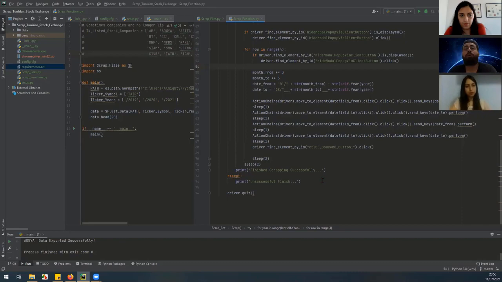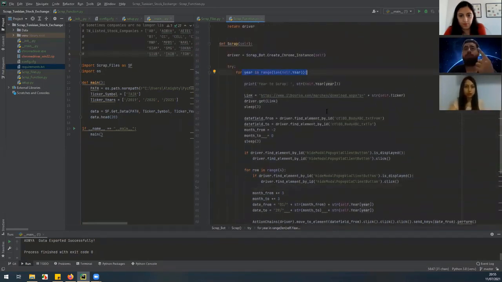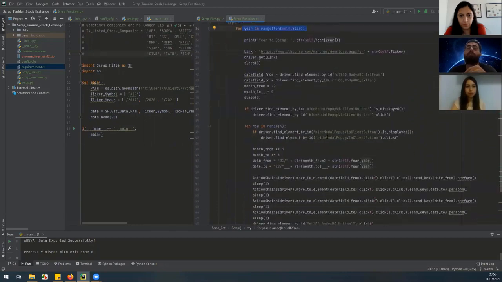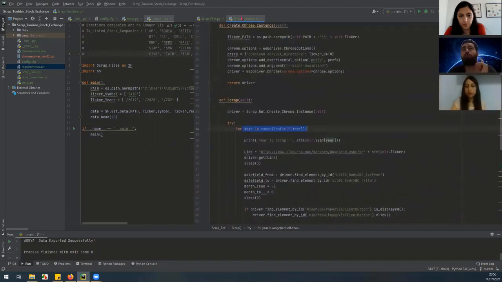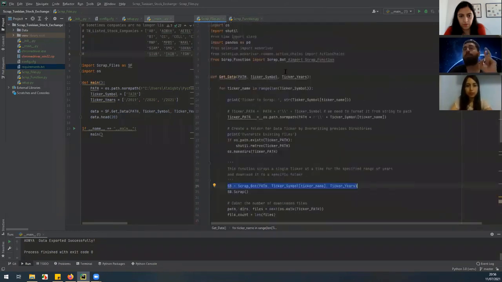Now we go back to the code. In here, it iterates, it loops through the years, and then the result is going to be communicated. So this is my library. My library is called scrape function. I'm going to go back to my other library. So my library in here has one class, and inside that one class, I have two functions. Now I'm going to go back to my other library, and in my other library, I did not define a class. Why did I not define a class? Simply because I have one function. It's called get data.